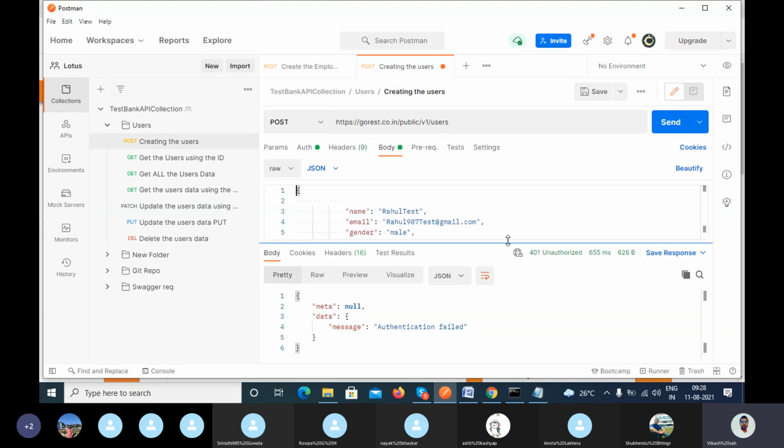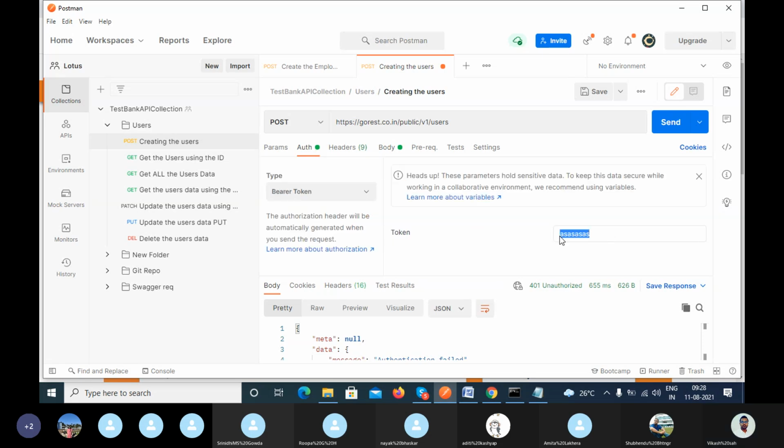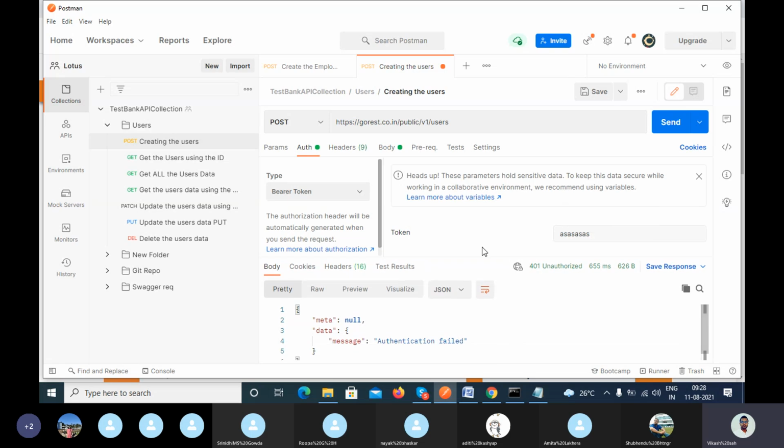So this is also one user trying to access the other user's data, and I am expecting this type of question from you. But here they are passing an invalid token, and you are getting 401.